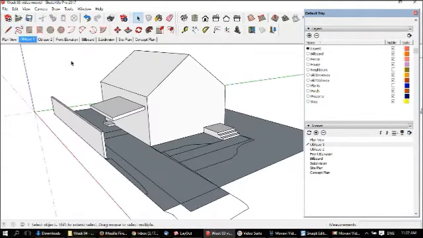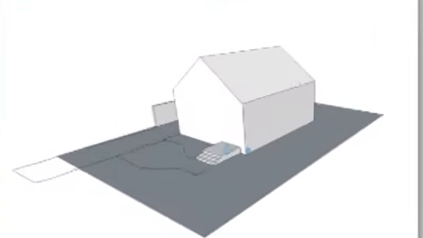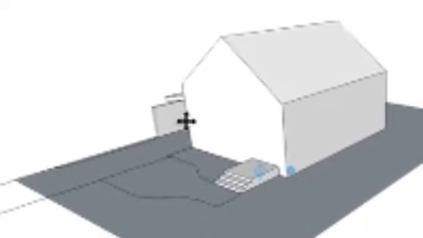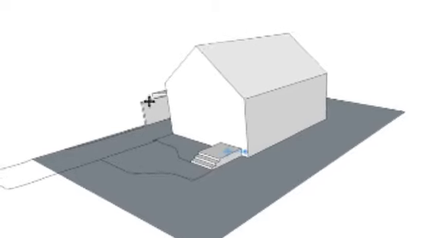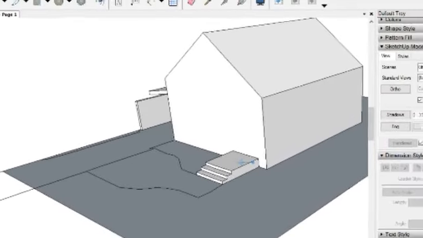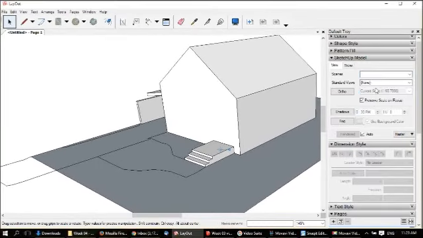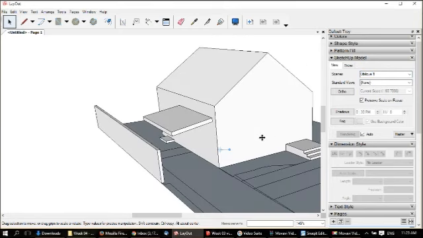Then when I come into layout, here we are. Notice, it updated all by itself. I was doing nothing. So we have this wonderful opportunity now to say anything we do updates, it may mess up what we have here in layout. Make sure your scenes are correct in SketchUp.